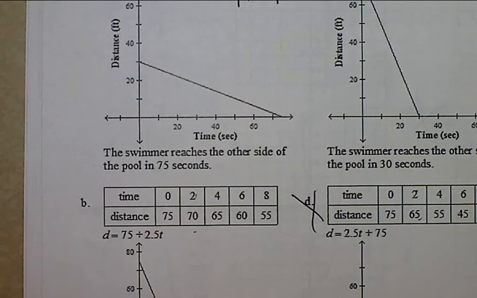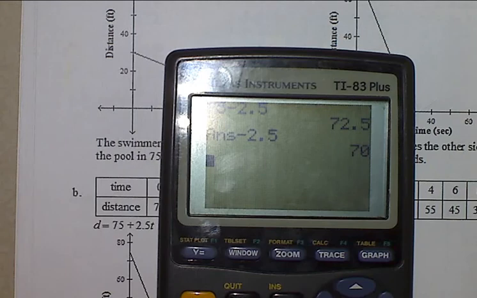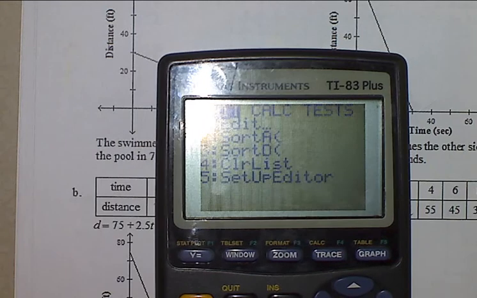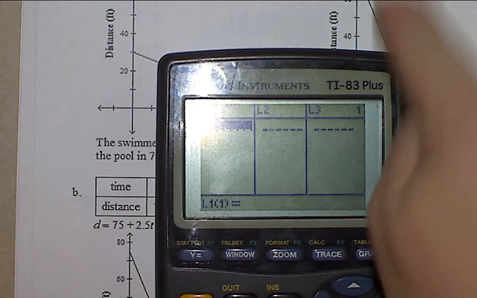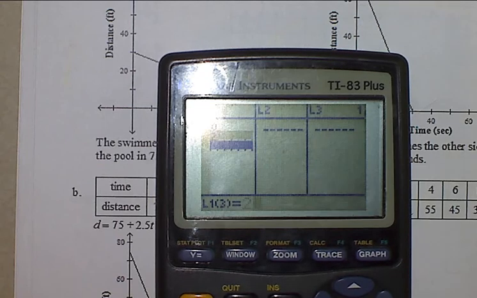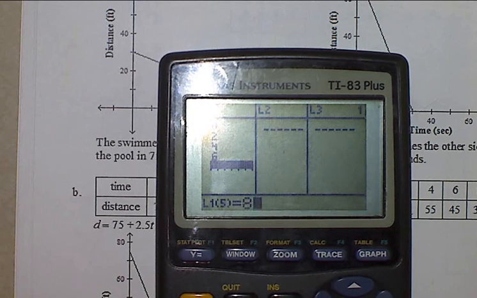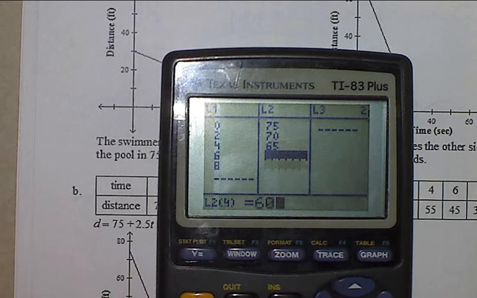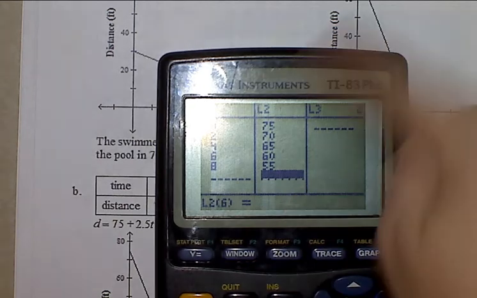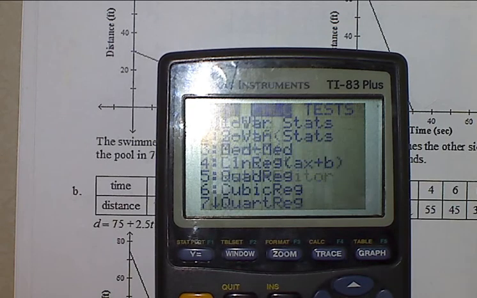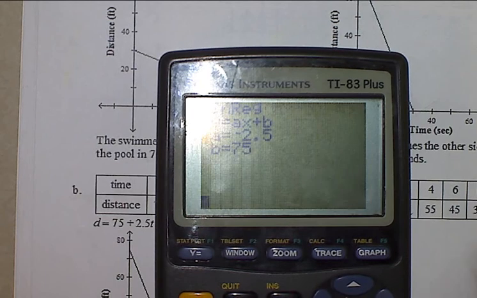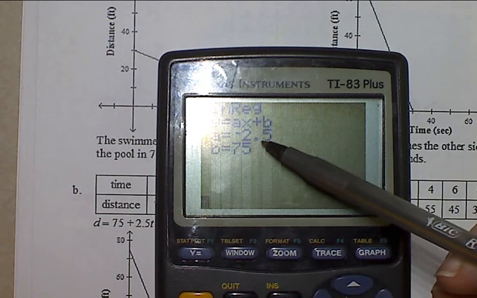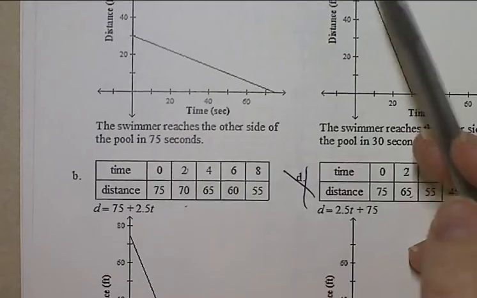One, we could do it with common sense. The other way is using a calculator. So I want to show you the non-common sense way. Just please watch, don't practice. I hit stat and I edit. I type in what we see because we agree with this: 0, 2, 4, 6, and 8. Go to the opposite side: 75, 70, 65, 60, and 55. This is linear. We can see it's a linear line. So I'm going to go stat, calculate, and linear regression. And here's my answer: 75 and minus 2.5. So which option is 75 minus 2.5?